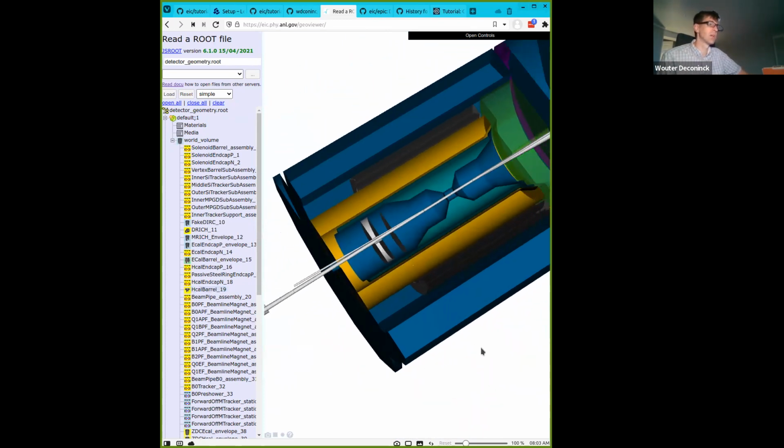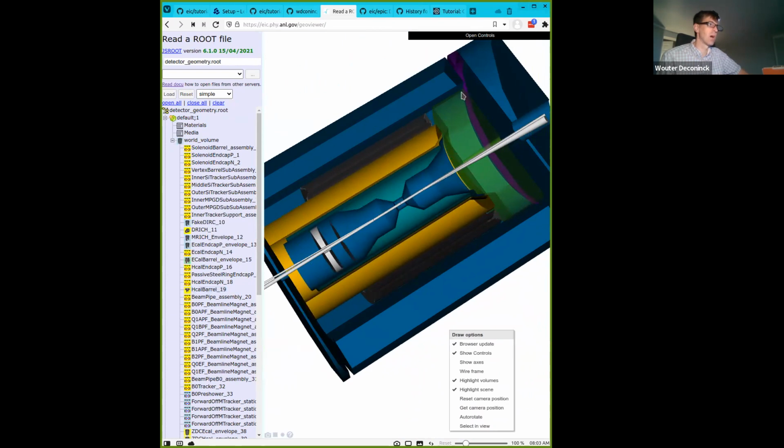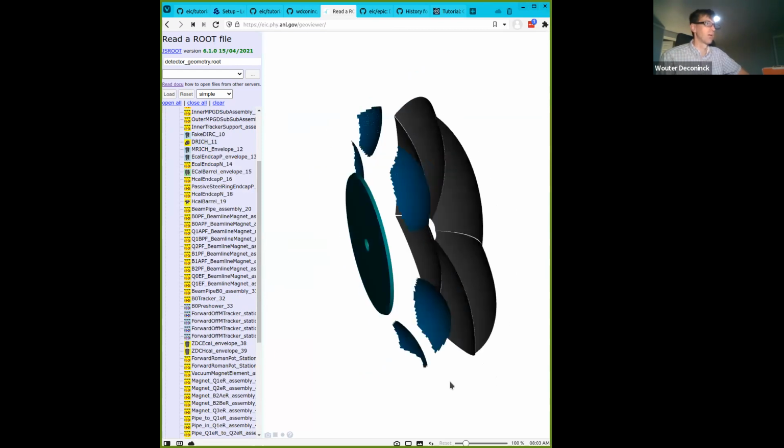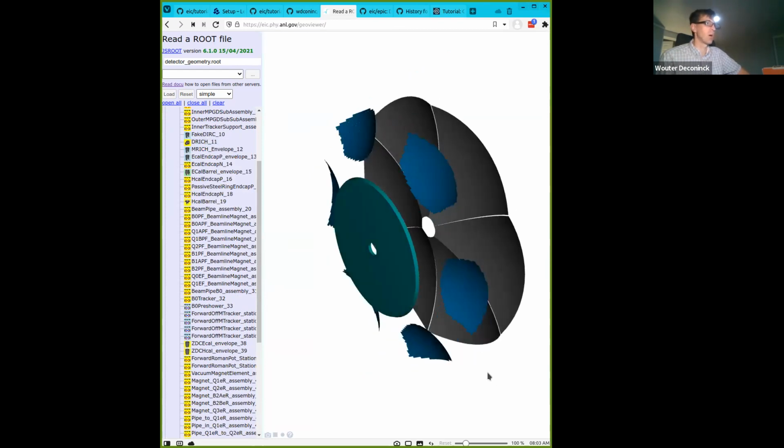It just would overwhelm the geometry display if we were to draw them all. And that's why it doesn't draw them. It doesn't draw the mirrors on the RICH, for example, even though if I select just the DRICH here and I only draw the DRICH, it will actually show those mirrors just fine, right? So those geometry elements are there, they're just not always drawn.